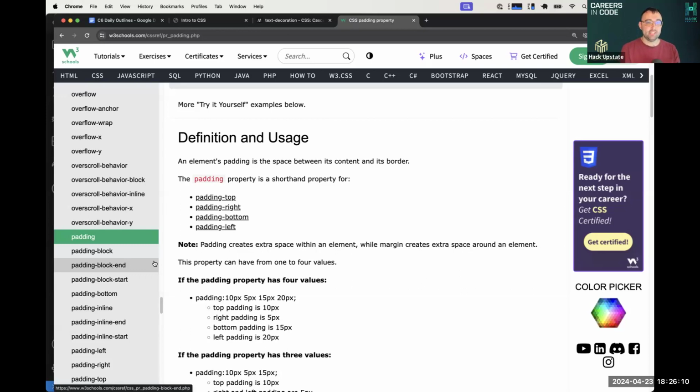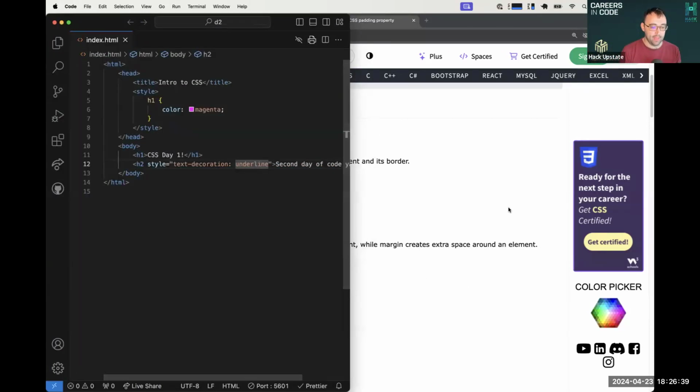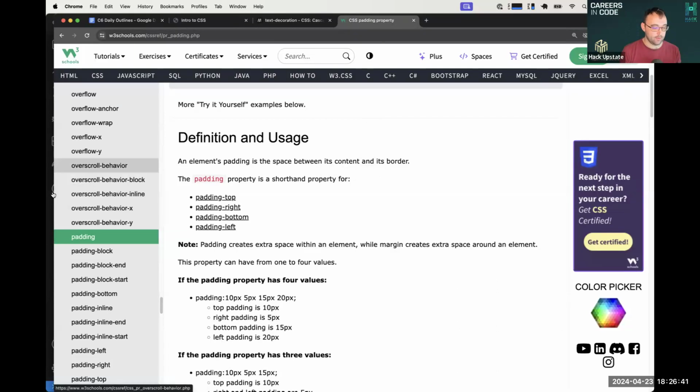Know that I reference this all the time. I will come in here and I'm like, I don't remember how to change the color of a text underline, right? And so I'll go into this property, look it up, or I may be like, I don't really know how to do this. I don't know what that CSS property is called. And at that point, you can always go to Google and type in CSS change color of underline. And the first thing that will come up is text decoration, CSS, either in W3 Schools or MDN. Okay, any questions about documentation?